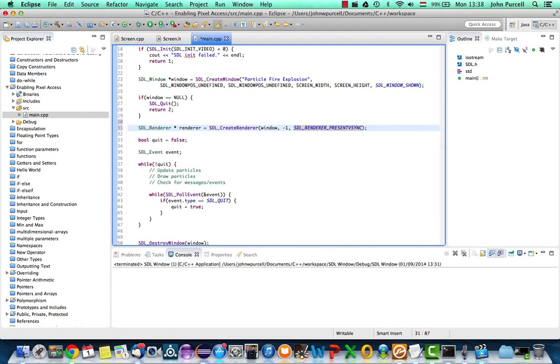And it refreshes from the top left-hand corner. It goes across the rows and moves downwards. So it redraws the screen from the top left, goes right across to the top right, and then it does the next row a bit further down the screen, going from left to right again.